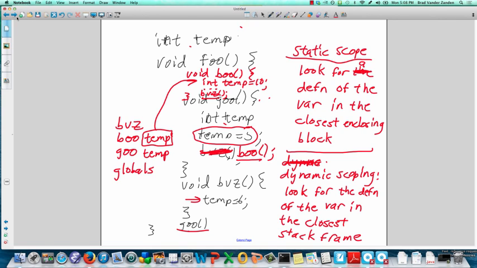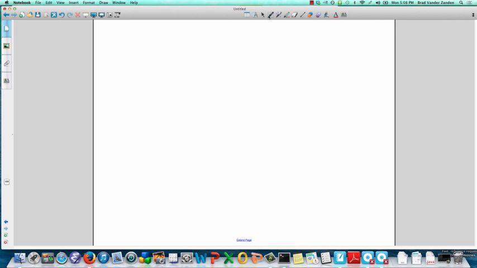Now, in addition to this idea of static scoping and dynamic scoping, there are other references that you may make to non-local variables. You've seen that when you're doing classes.